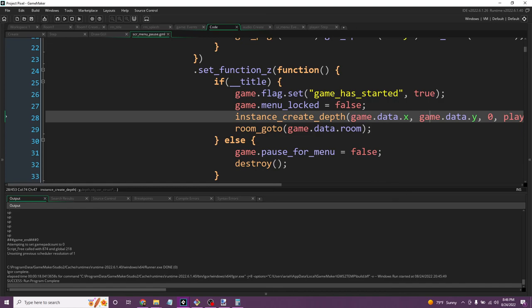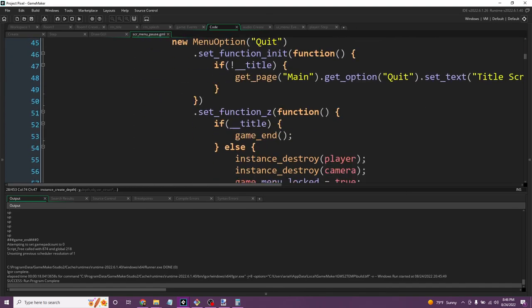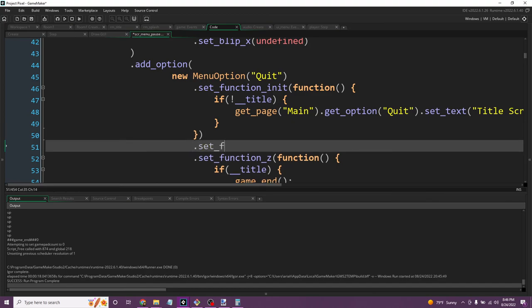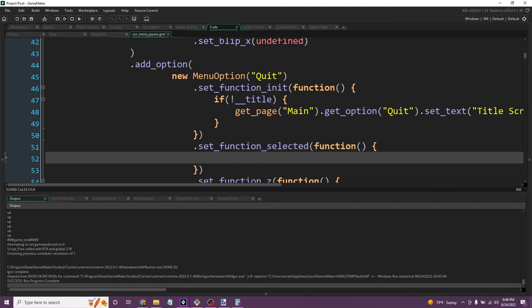And now before we end this video, I'm going to show you one other cool thing, just because I forgot to add it earlier. I wanted to wiggle it in because I think it's pretty cool. It's just another example of checking in for the title screen and cool little neat features we can do. There's another function in here that we can override called setFunction, I believe it's called selected. And this function will run every step as long as it's selected, right?